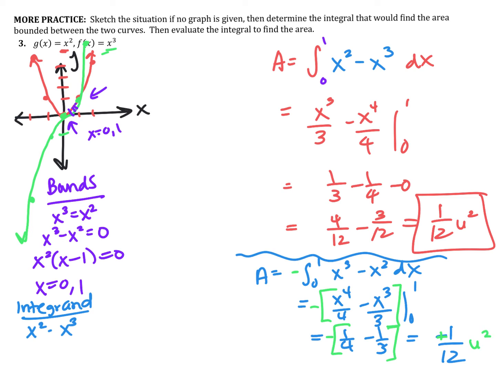So if you get a negative area, that's telling you that your integrand was switched from the way you want it to be. So to fix that, you can just put a negative in front of the integral instead of erasing and reworking through the entire problem. Okay, let's do 2 more examples together. The next one I'm going to make sure you have a graph for, and then the last one, it's really going to be, can you start to finish do an entire problem like this?